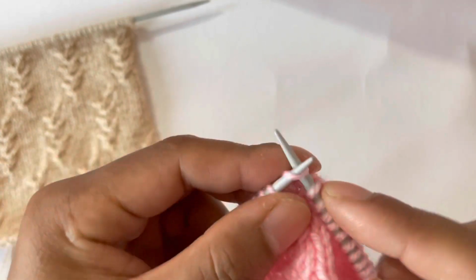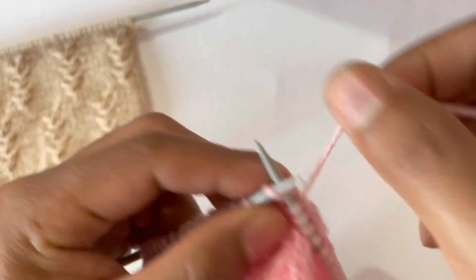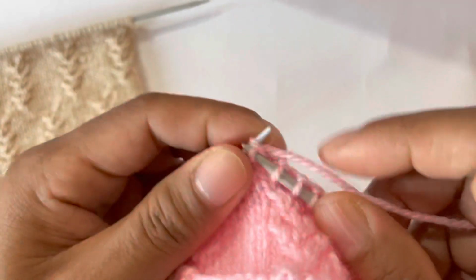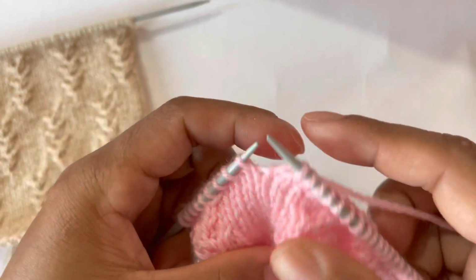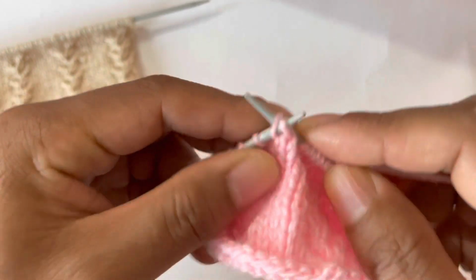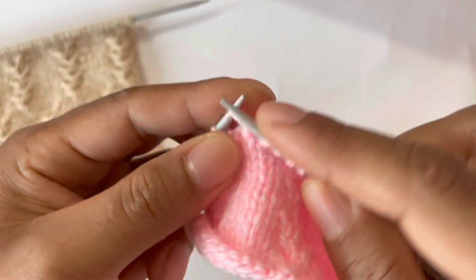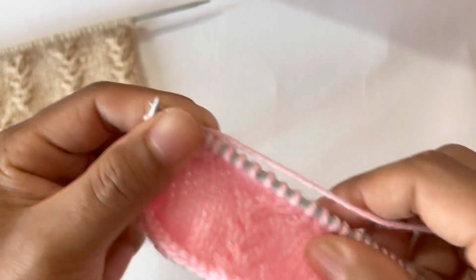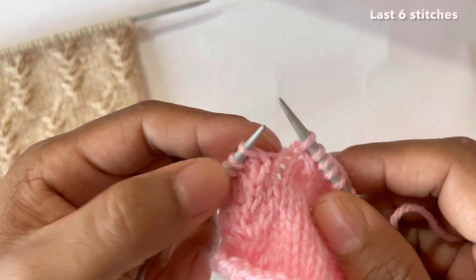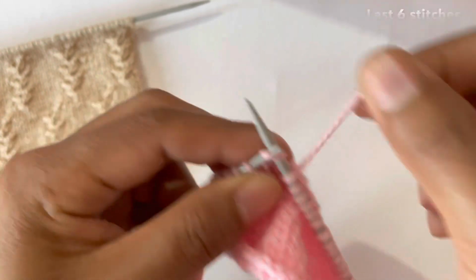Again, knit 7: 1, 2, 3, 4, 5, 6, 7. Twist two to the left way. And knit 1. Last 2, 4, 6 stitches. Last 6 stitches, knit 5.